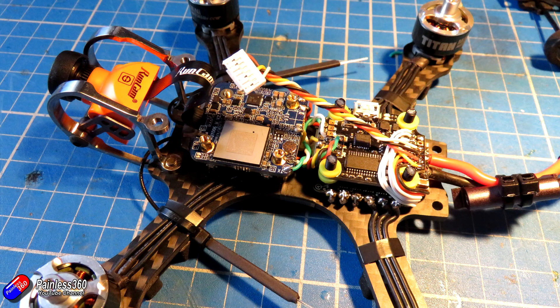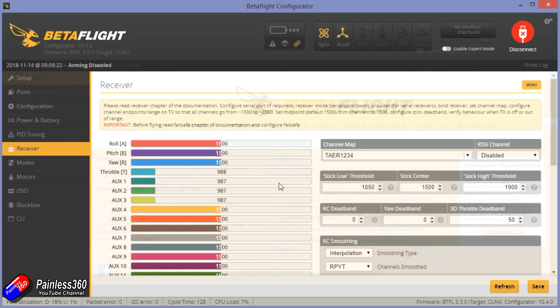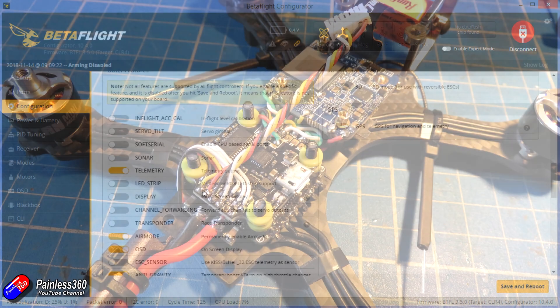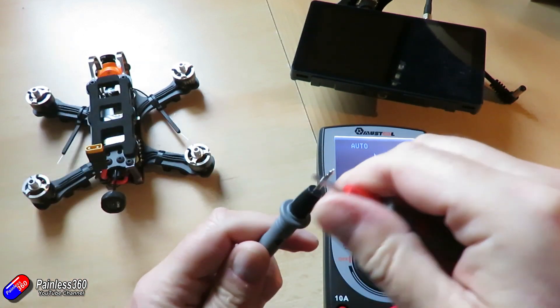At this point we are in pretty good shape. I'm going to do one final check in Betaflight - this is an opportunity to change the FrSky telemetry to smart port for that receiver, then double check that all the central positions of the radio are at 1500, and just do one final big check. I'll also do a visual inspection to make sure I haven't done anything dumb - that the positives are all going to the positive connections, the negatives are all negative, etc. Once I'm happy with that, let's put the top on and do all of the final connections.